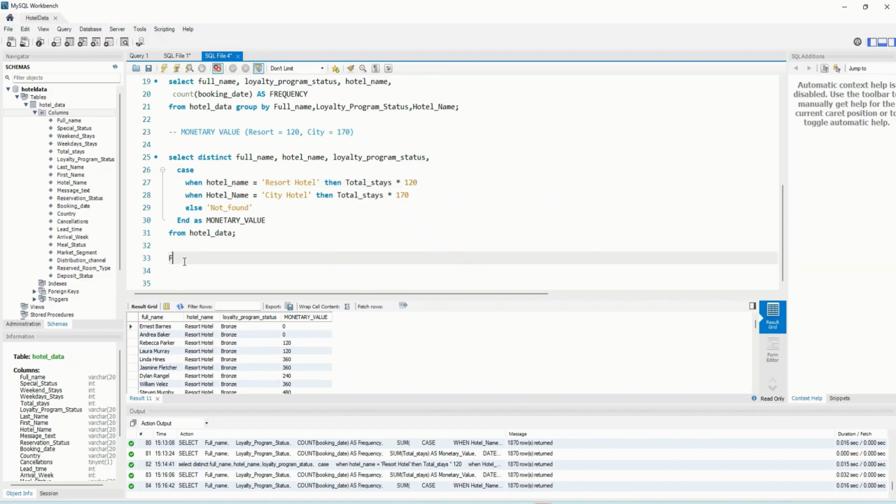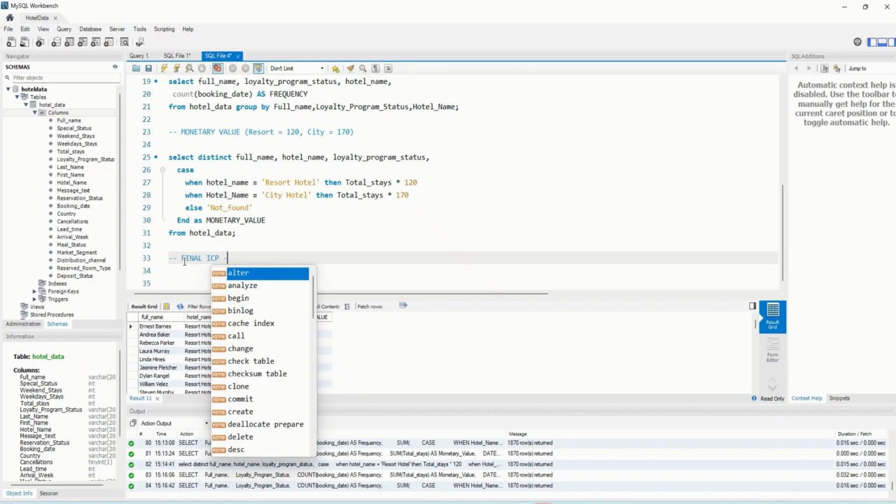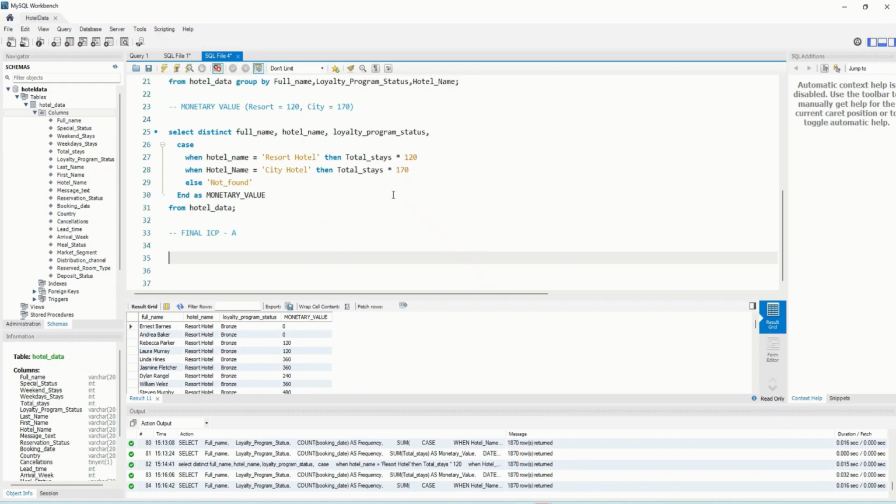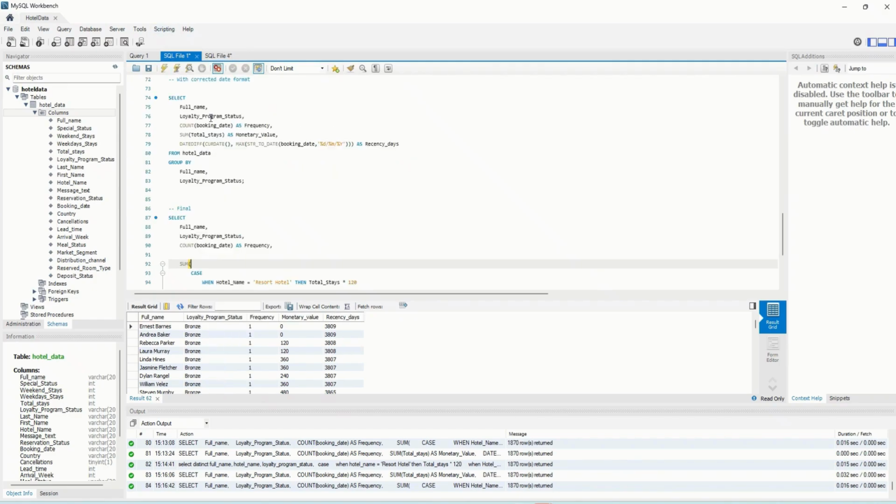I'll just comment it out once again. So final project, or final ICP, I'm just going to term it as A, so that we could come back to it. Okay, so once again, we're going to select.